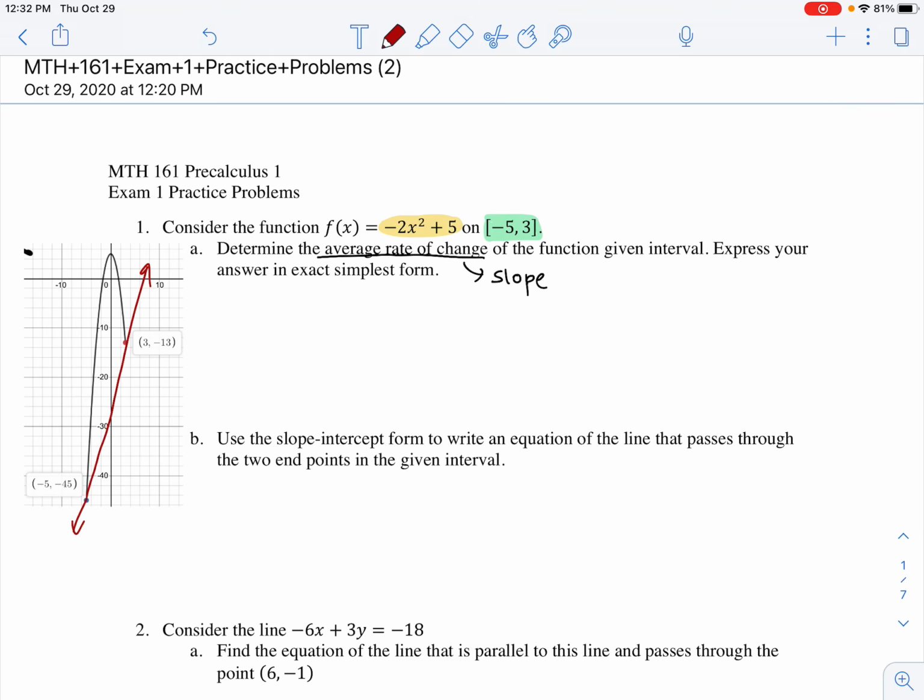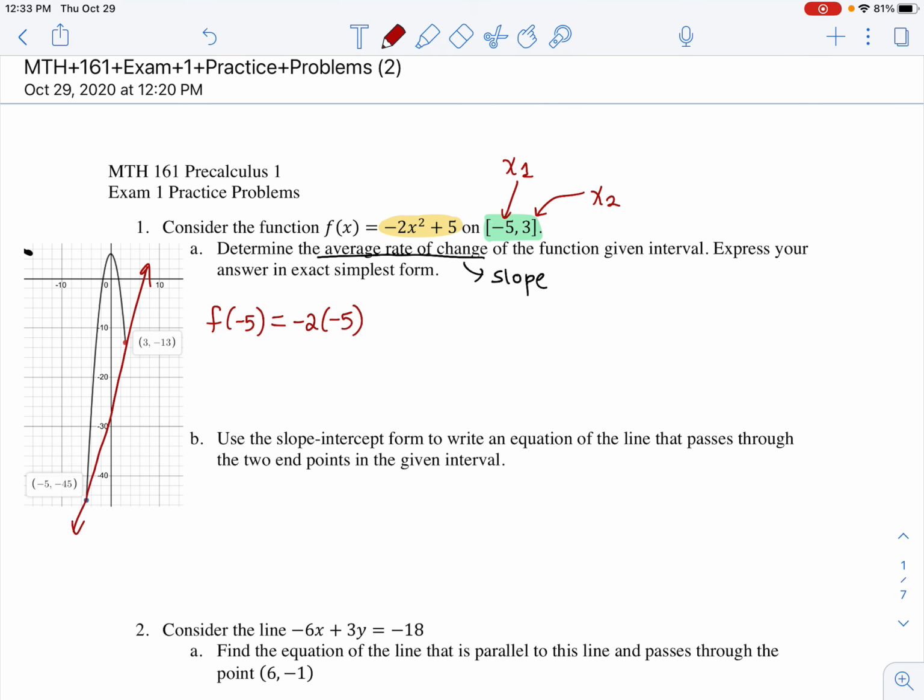And in fact, because I found the points, I know I have everything I need. I'm going to do y2 minus y1 over x2 minus x1 using these 2 points. But if you didn't graph it, how would you find the x values and y values? I'm giving you x1 is negative 5, and x2 is positive 3. If I'm giving you only the x values, and you know the slope formula, you need to use x's and y's. So what you're going to have to first find is the y value. In order to find the y value, you will plug those given x values into the function. So let's do that.